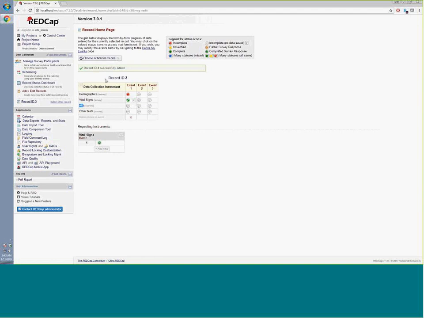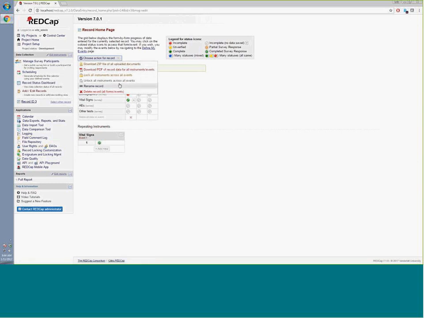And quick note also, you're in the record, record ID 3. Here you have an option of downloading a file of all uploaded documents, download PDF, lock all instruments, events on the instruments, rename the record, and delete the record.